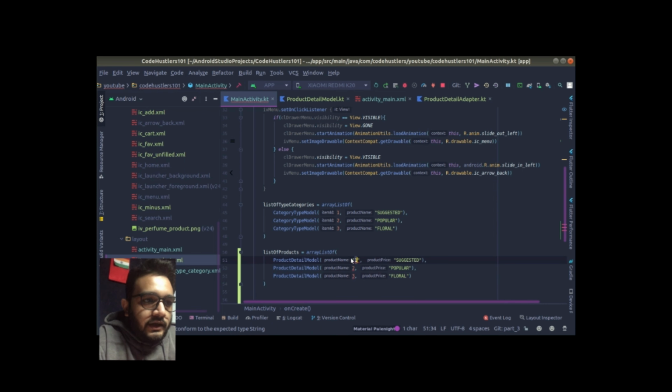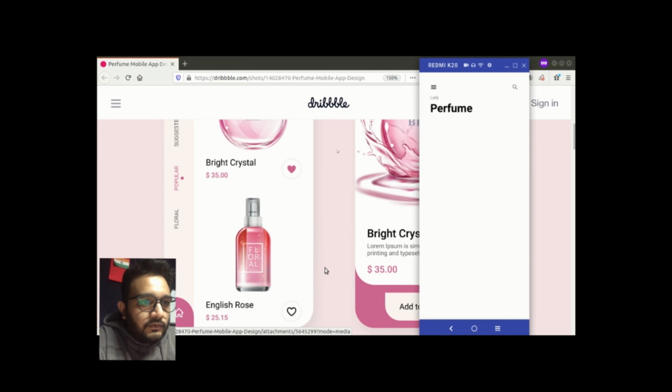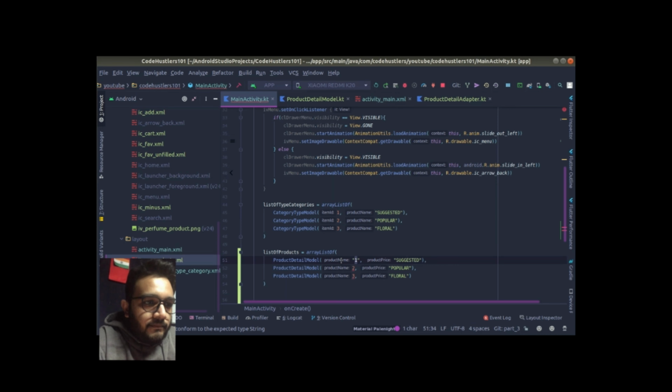We'll use product name, so I think it should be Bright Crystal, English Rose, Bright Crystal, English Crystal, and there will be Rose Crystal.